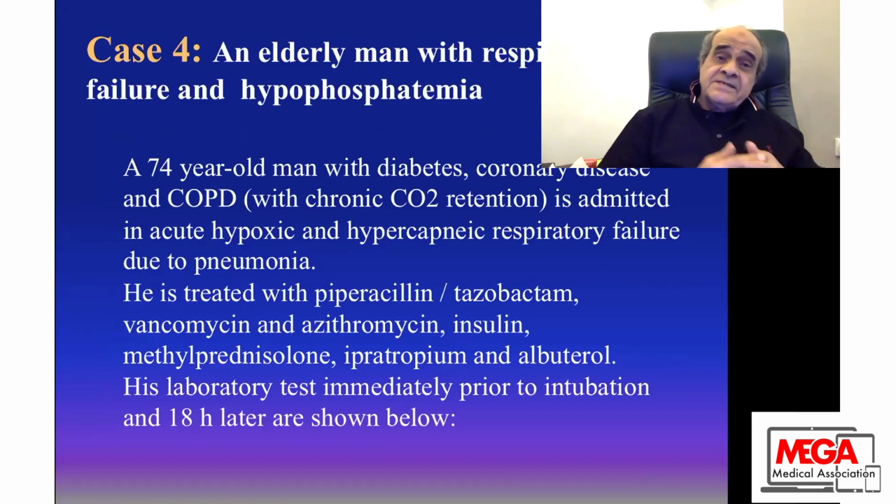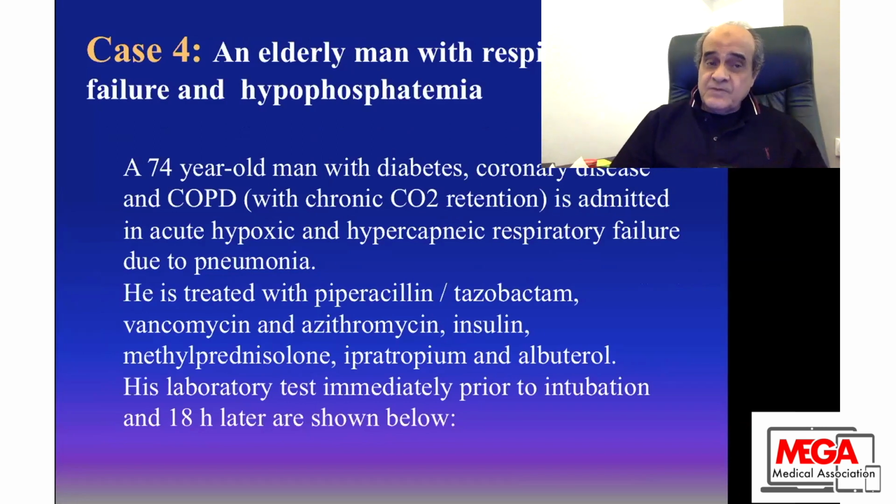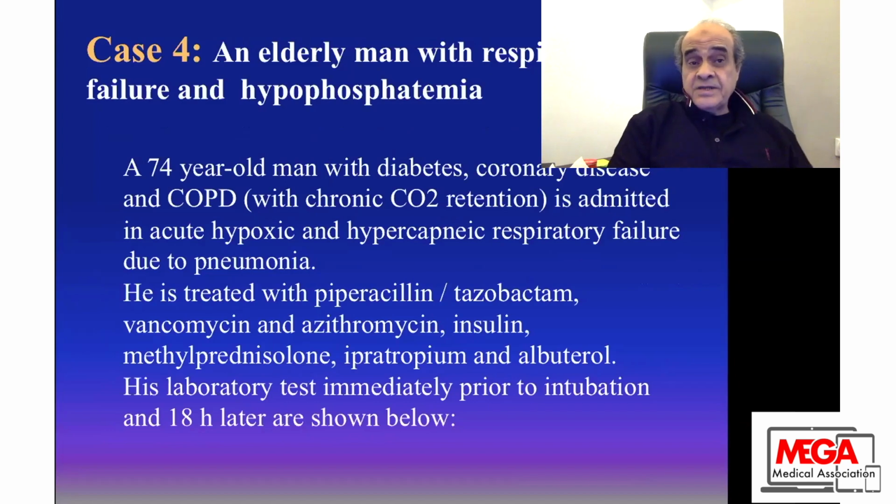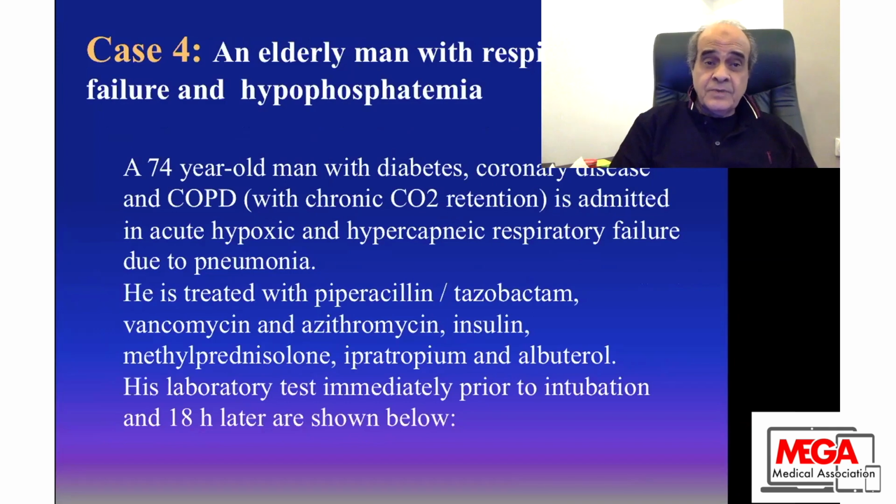The last case is an elderly man with respiratory failure and hypophosphatemia. A 74-year-old man with diabetes, coronary disease, COPD, and chronic carbon dioxide retention, admitted in acute hypoxemic and hypercapnic respiratory failure due to pneumonia. He is treated with piperacillin-tazobactam, vancomycin, azithromycin, insulin, methylprednisolone, ipratropium, and albuterol. His lab tests immediately prior to intubation and 18 hours later are shown below.